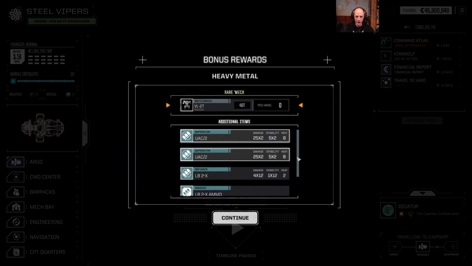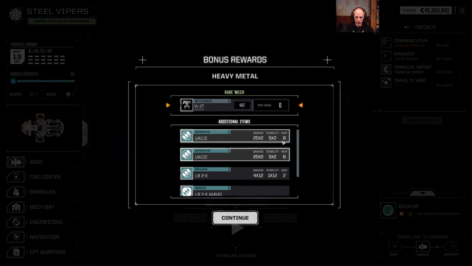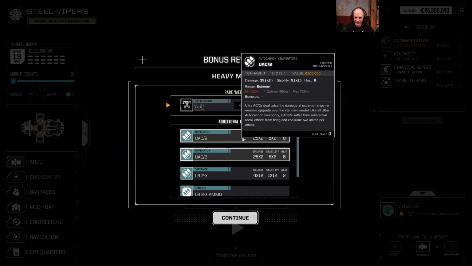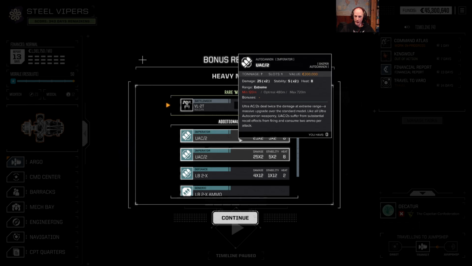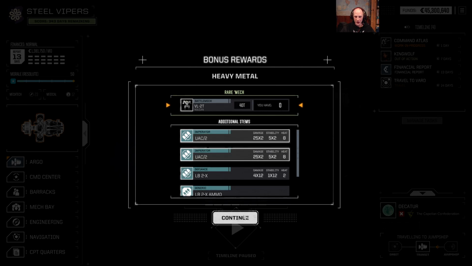What do we get? Okay, so we've got a Vulcan, just like a brand new battle mech. Nice. I've got to squeeze it in somehow, I think, to try out its special stuff. We've got a couple of Ultra AC2s. I mean, they're not awful, are they? They're super long range. They do split the damage out. And they've got the recall penalty, an LBX2, and some... Okay, so our heavy metal crate was not the most exciting thing in the world.